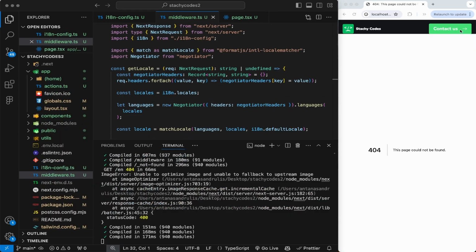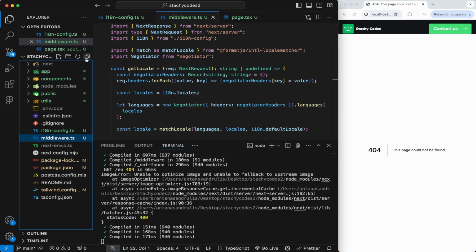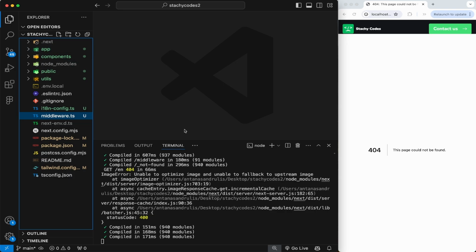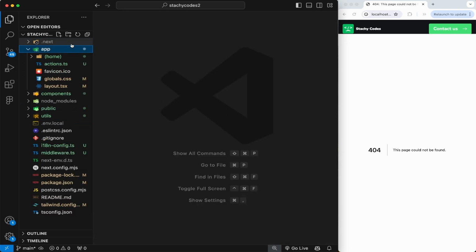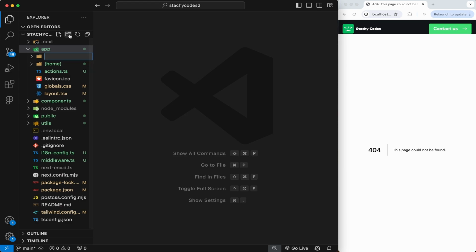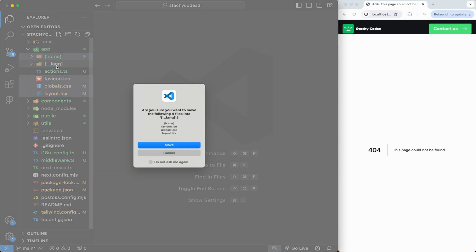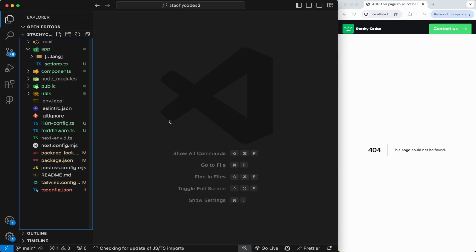So now a very important thing we need to do. Let's close all the files and the terminal, and let's go to app and create a new folder, [lang]. And now let's select all the files except actions and move them to the lang folder.